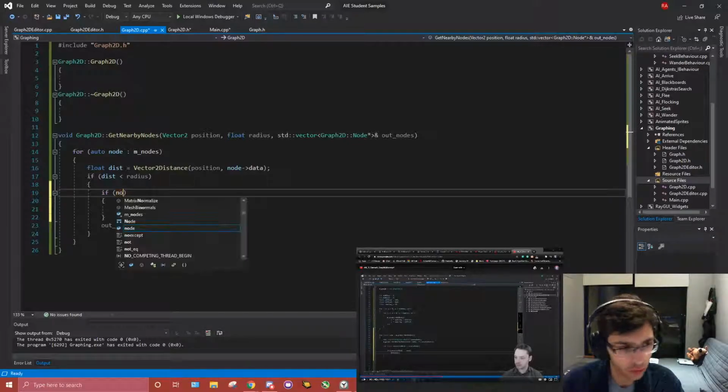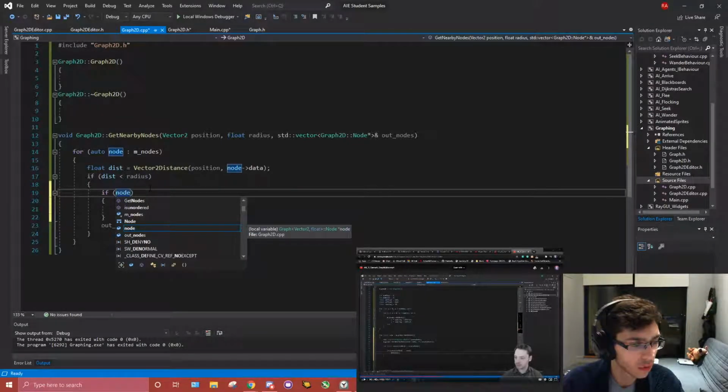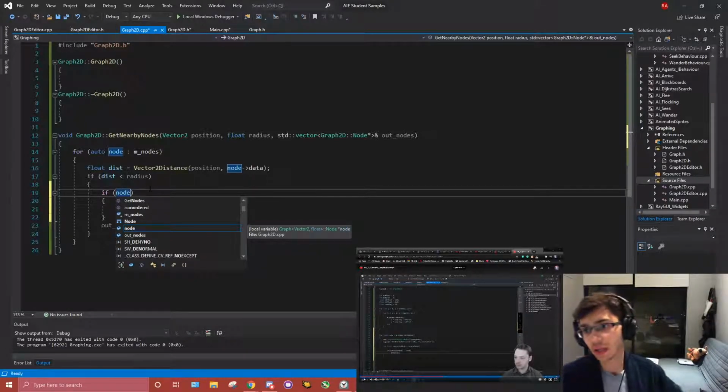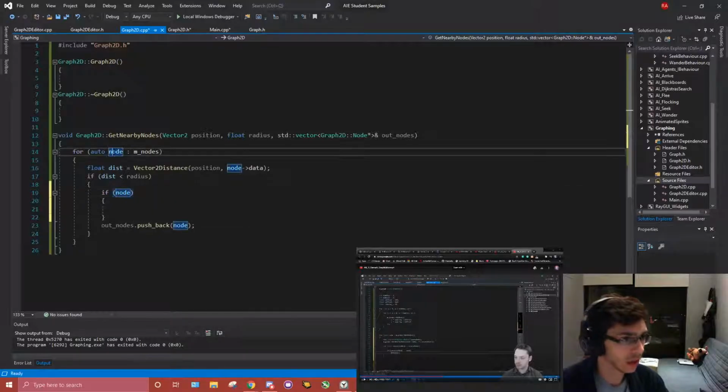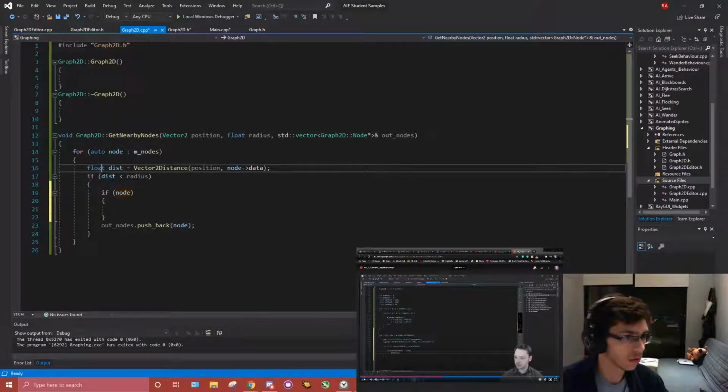It's a little bit weird, because what I want to say is, if the node is equal to... so then we get all our nodes.